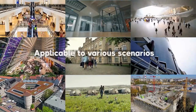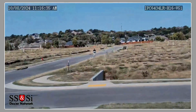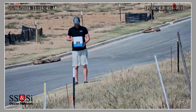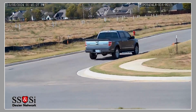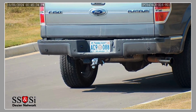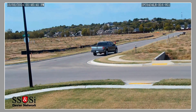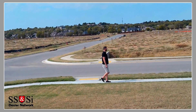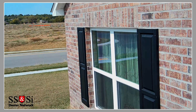You also highlighted something called DRI. It sounds kind of technical, but it's a pretty practical concept once you wrap your head around it. So break it down for us — what is DRI and why should we care? DRI stands for Detect, Observe, Recognize, Identify. It's basically a standardized way to measure how effective a camera is at different distances. It tells you what you can actually do with the camera at various ranges — setting realistic expectations. It's one thing to say a camera has great zoom, but DRI tells you what you can actually see at those distances. Understanding DRI is key to choosing the right camera and placing it in a way that makes sense for your needs.